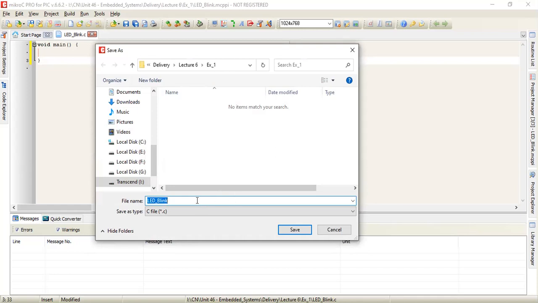So here I will save it as LED blink. Save type as C file.